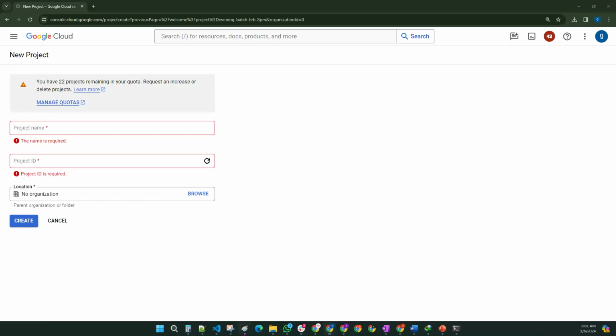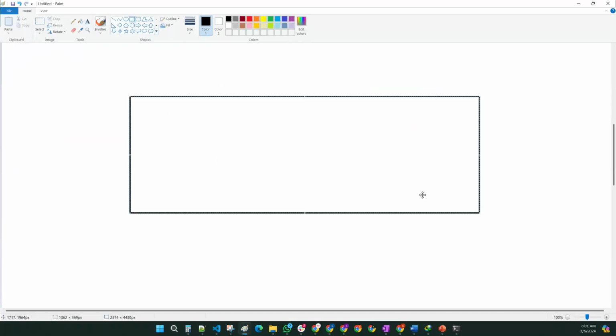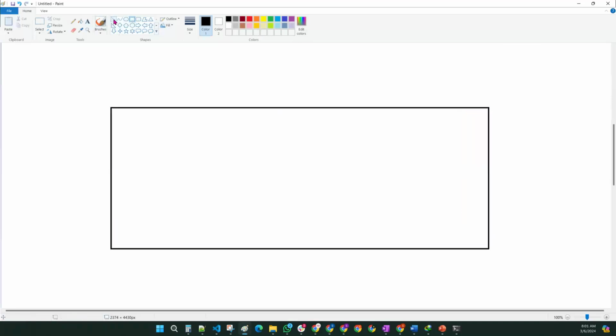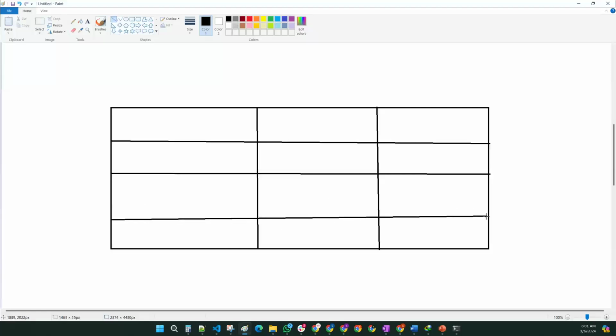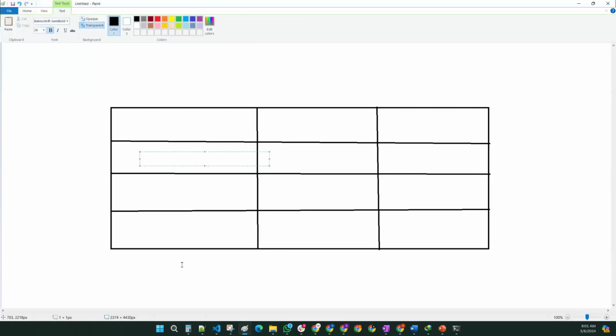Okay, let me tell you some basic things. Whenever you wanted to create a project, there are 3 parameters that we have to provide.